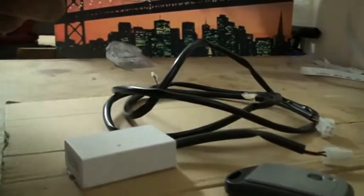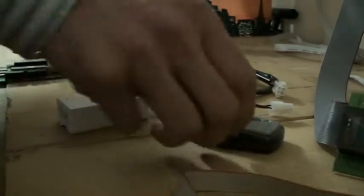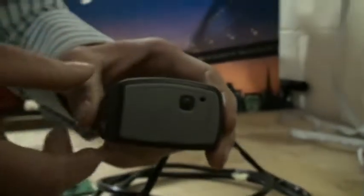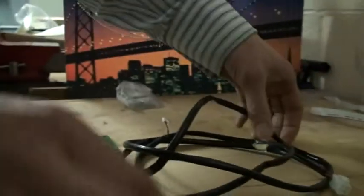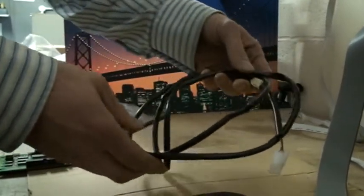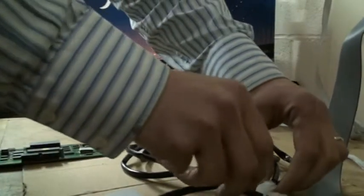Okay, the first thing to do in installing this device is to make sure that you have the correct parts. So the first part we have here is the key fob. Then we have the receiver box. And then we have the remote control loom. Okay, so all three parts come as standard in the kit, but just make sure that you have them before you begin. Now we go about installing it.